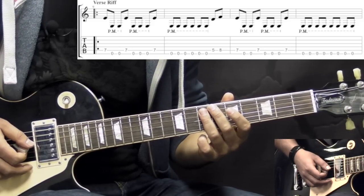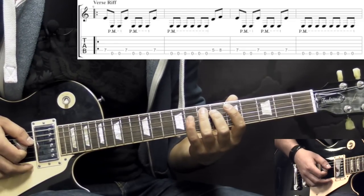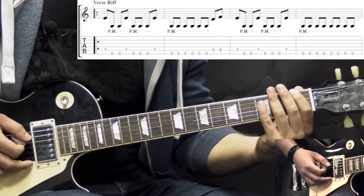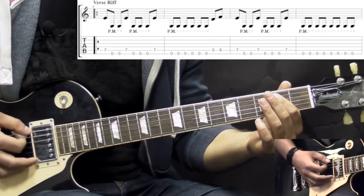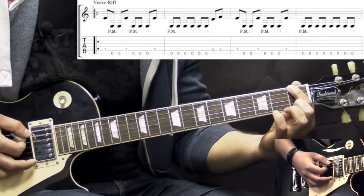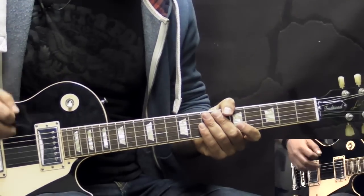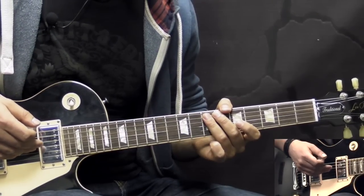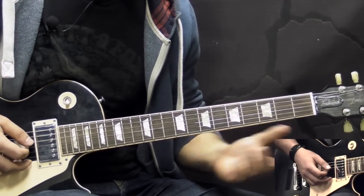So this is the first part. Then the second part is exactly the same, but after we play the second alternate ending, instead of playing the low E open, we go to the first fret of the low E string, so to the F note. Okay, so that's the only difference between the two parts. Alright, so now I'm going to play again this riff during the verses slower a couple of times so you can get it inside your head. It goes like this.